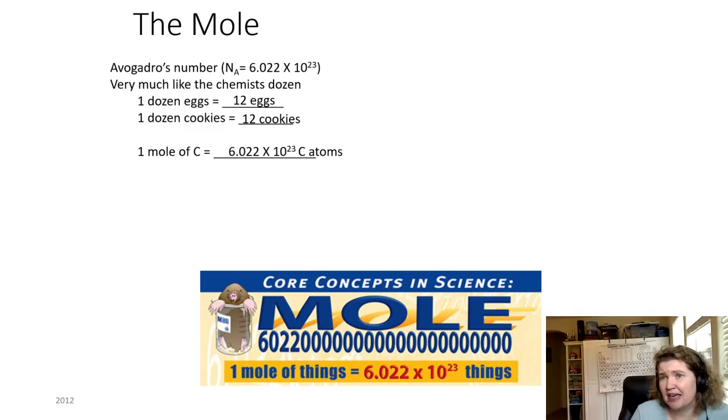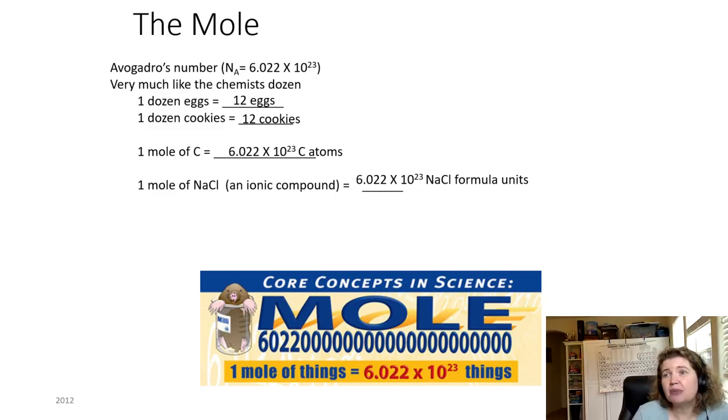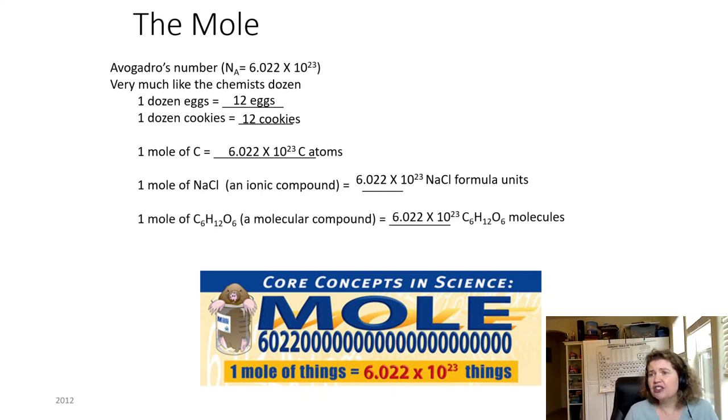So if it's an element, we're talking about an atom, unless it's a diatomic molecule. If it's a compound, we talk about how many molecules there are. So here we have a compound. Now this is actually an ionic compound, and now that we've done our chapter 2 on ionic compounds, I should know the difference between a molecule and a formula unit, because NaCl just means that's the simplest ratio. So I'm going to use this number, 6.022 times 10 to the 23rd, for how many units of sodium chloride. I'm not really going to call it a molecule because it's the wrong type of compound. It's not a molecular compound. But it's the same concept and the number's going to be the same. And mathematically, I'm going to treat it the same.